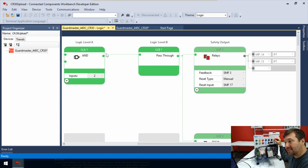And what that means is the conditions leading up to this are true. But we have a reset here that needs to be pressed. And this says SMF17. And good grief, how would you ever find SMF17?